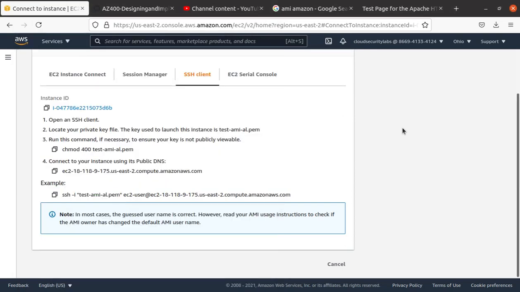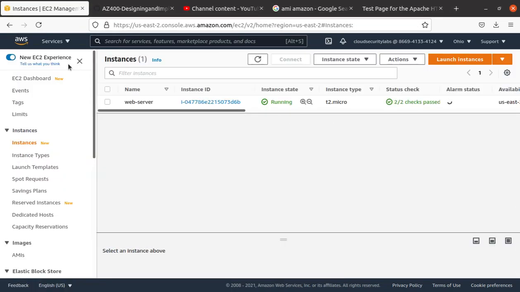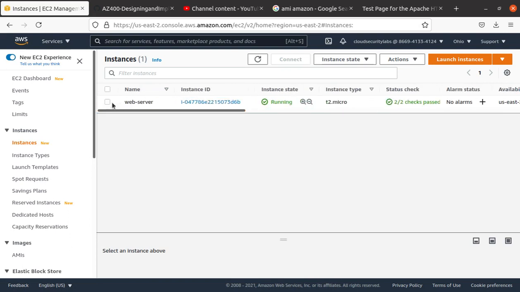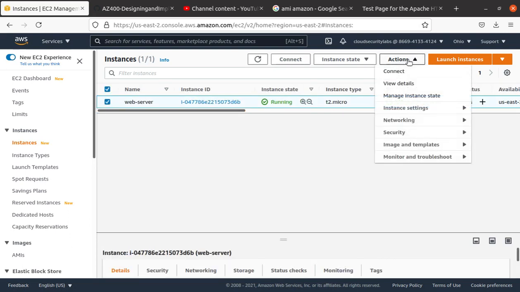Alright, to get a snapshot of our machine image, we'll come back over here and go back to our instances. Now this is the instance that is running. So let's see, how do I do that? If I click over here and then click on actions, let's see if it lets me create an image, create template from instance, and launch more like this. So we can definitely create an image from right here just by clicking on the button.